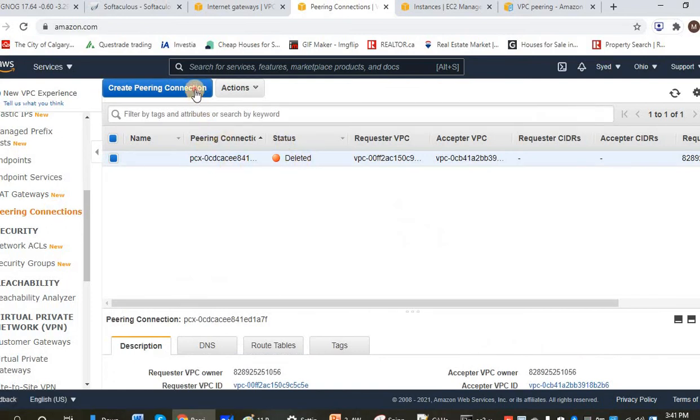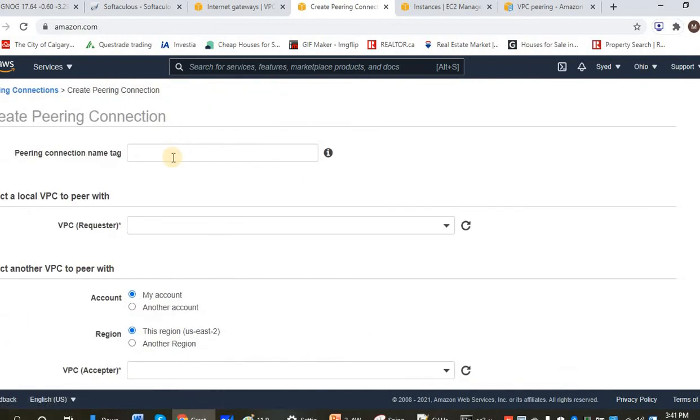I'll create a new one. So tag it, name it VPC underscore peering from A to B.